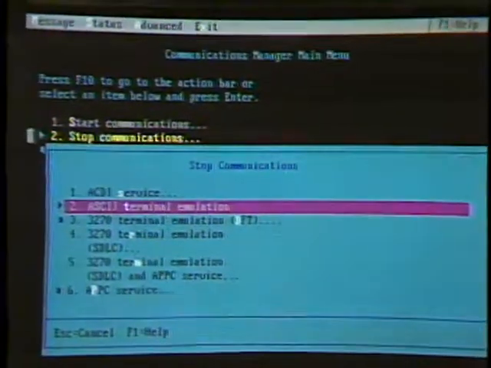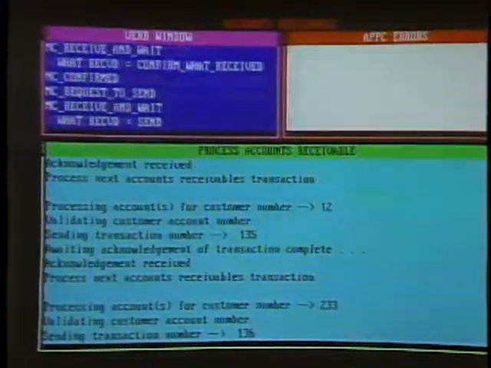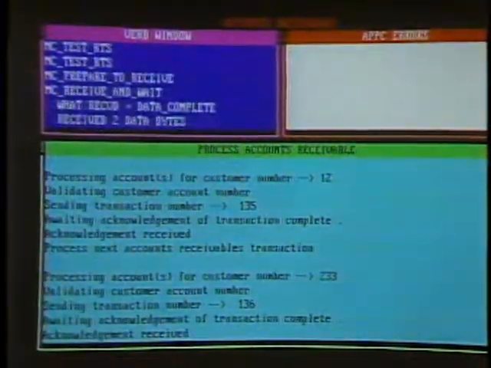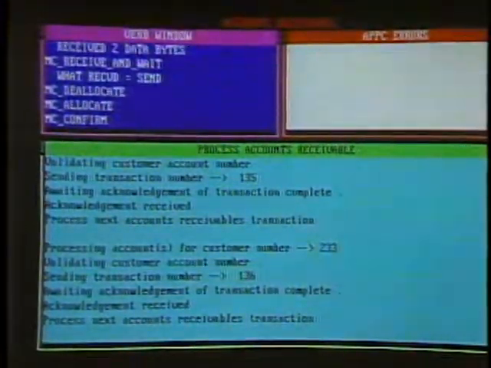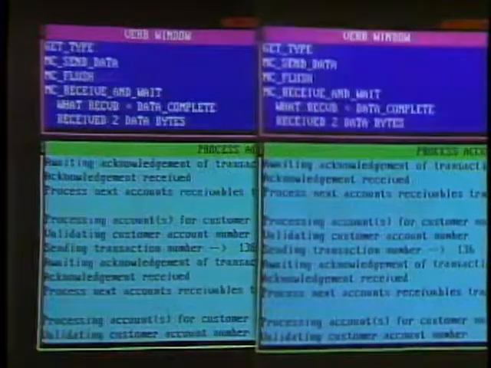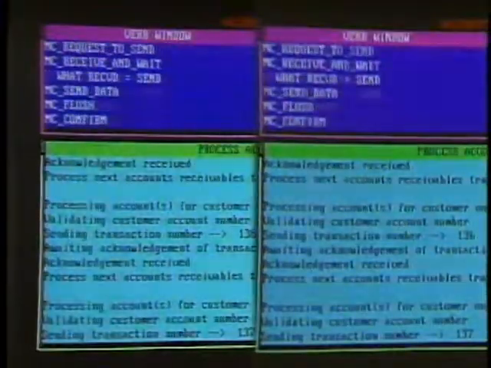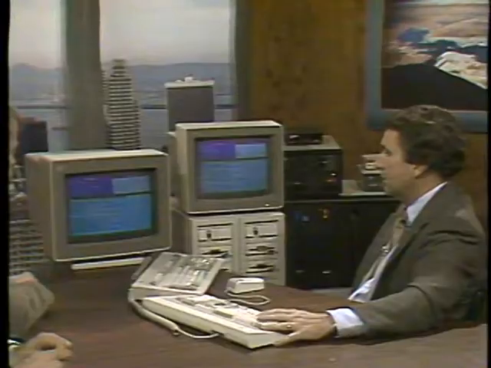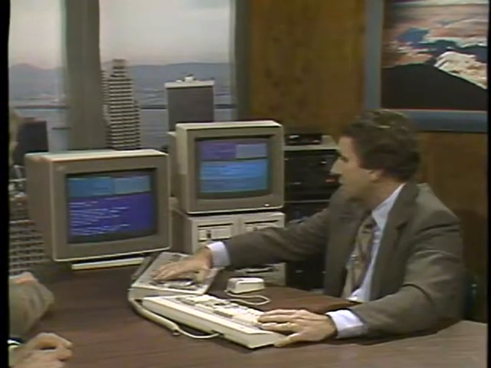This is one of the 6.2 sessions. You can see the data cycling through the windows here. It's coming from this system. Let's take a look at that same session running on this system. And you can see that both systems are cycling and transferring data. We're actually doing multiple sessions simultaneously here between the systems. I'll switch to the second. This is the second session. It's also running on this one, and they're running simultaneously across the SDLC line between these two systems. We'll go to the next one.